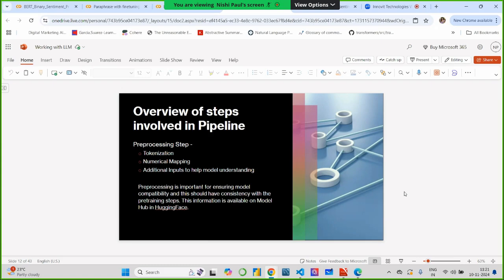And additional input is adding any extra information that might be helpful for the model to understand, such as the attention mask and position encodings, which we will see again in a few minutes. But essentially, these are the pre-processing steps involved.